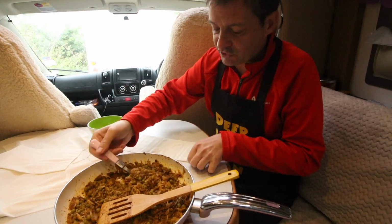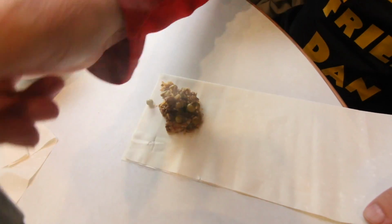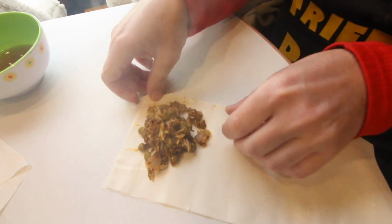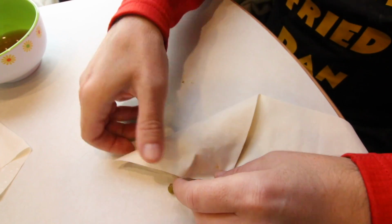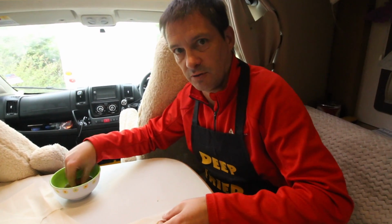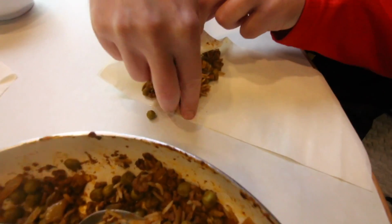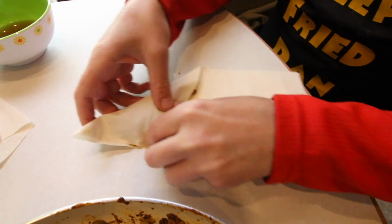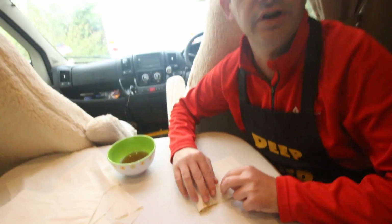So you get your spoon and you get some filling and put it in the filler. And you stick it in this top corner, right? Just up there. Sorted. Just like that. And then what you do is you fold it over into this corner like that, right? And then you get some egg or John, you get wet stuff. And then you get some wet stuff and you stick it down here so that it sticks. And that's going to stick down there is John Smith's. Now, then you fold it over here. You might want some on there as well. I know what I'm doing. Okay, sorry. I know what I'm doing.